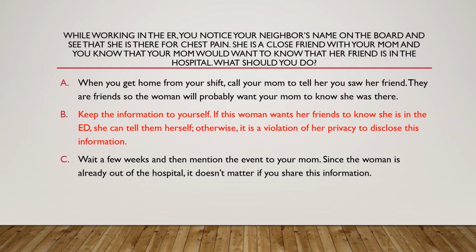The answer is B. So keep the information to yourself. If this woman chooses to let her friends know that she was in the emergency department, she can tell them herself. If you go out of your way, especially even if you were involved in her care, it would be inappropriate for you to tell other people because it violates her privacy. You have to treat every patient with the same respect and privacy, and it doesn't matter if you think this information about them is common knowledge.